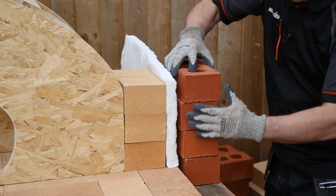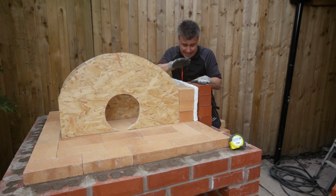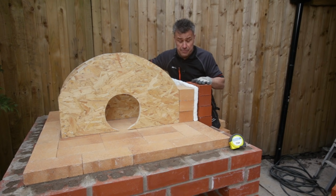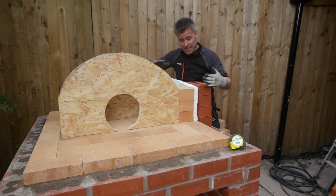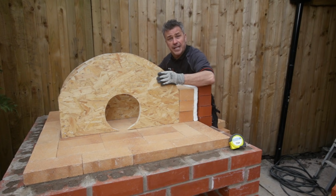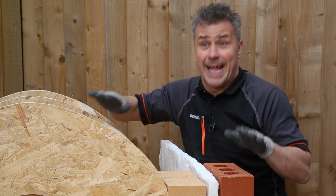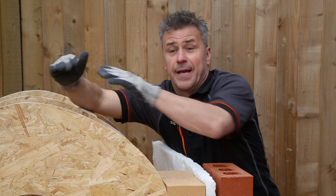Now what we need to do is form the 2 sides, 3 courses on that side and 3 courses on this side, all the way around to set for at least 24 hours before we start to build across our arch. Because what you don't want to happen is you start to build on one side, work your way up, and then all of a sudden that slides across there and falls out of shape. So get your 2 courses up either side and around the back, let that set, and then we can start bricking it from both sides and work our way to meet in the middle.